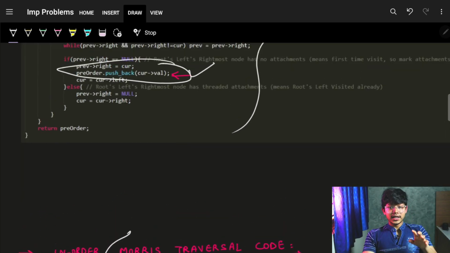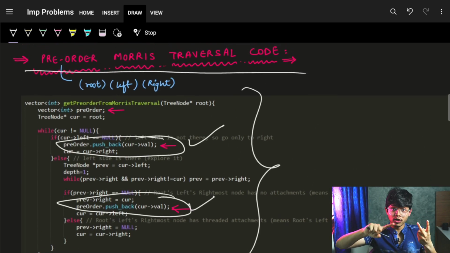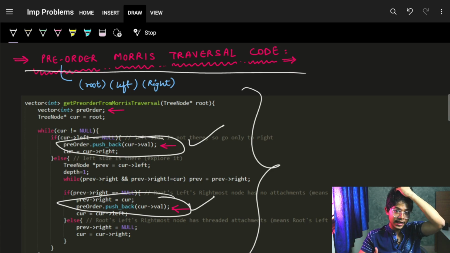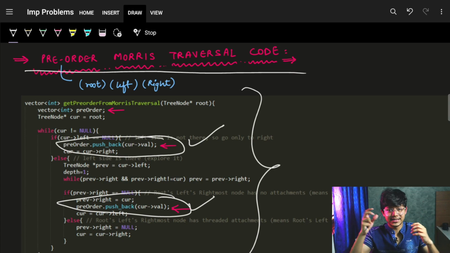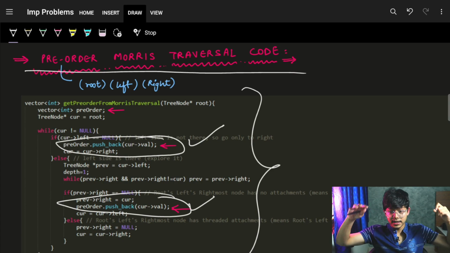So yeah, I hope that the video has gone a bit long, but in this I just showed examples of both preorder and inorder. I showed both the codes, both the intuitions. The example of preorder traversal, Morris traversal, how it can be used in a problem statement, how it is actually helpful, because algorithms we learn, but the examples we don't. So it's an example of Morris algorithm. I will not waste much time, but yeah, it was all.